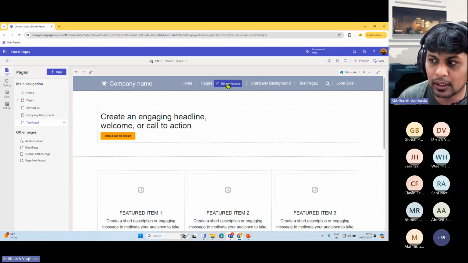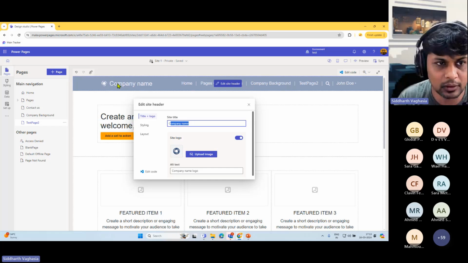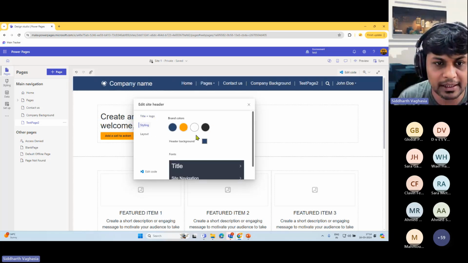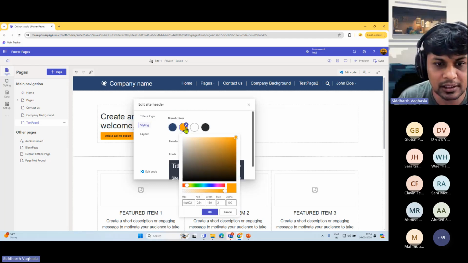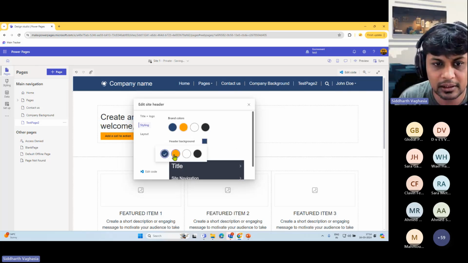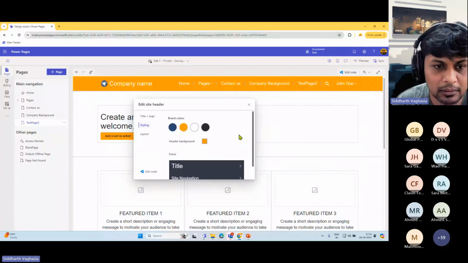How would you be able to go and create or edit the header, right? So the site title, you can change the site title and logo, basically whatever you wanted to place here. And then you can also update the styling. So in here you can select the theming, right? If you wanted to change the brand colors, you can directly change them. If you want to change the header colors, you can directly go and change them. Okay, so this is the low code capability which we can use for branding at least, right?